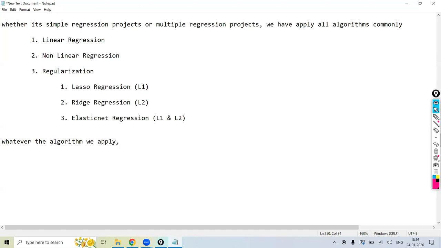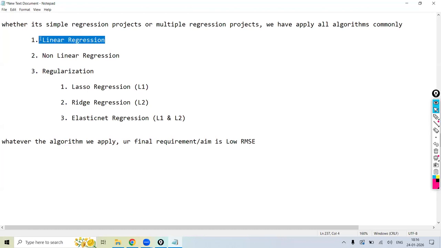our final requirement or final aim is low RMSE: the model or algorithm which gives the low RMSE. That is the only thing that is important. Whether you applied this algorithm or that algorithm, no one will ask. They ask what error you have predicted, how much error you have predicted. The lower the error, the better the algorithm. That is the most important one. So these are the different algorithms which we are having, and our final requirement is low RMSE.